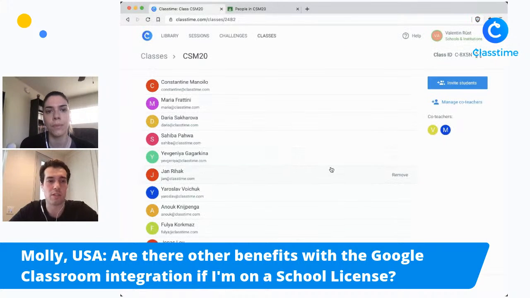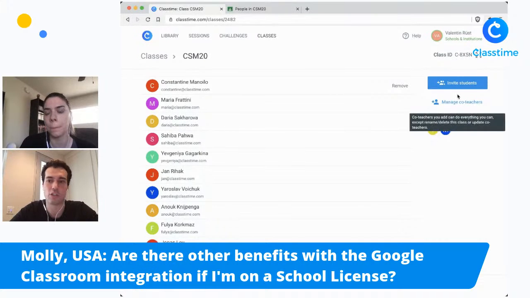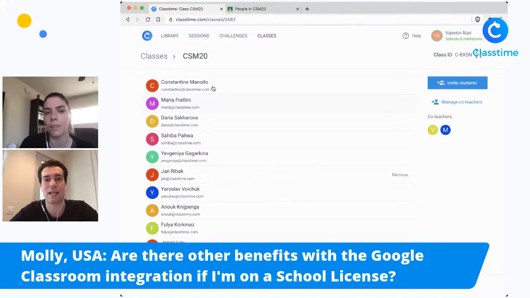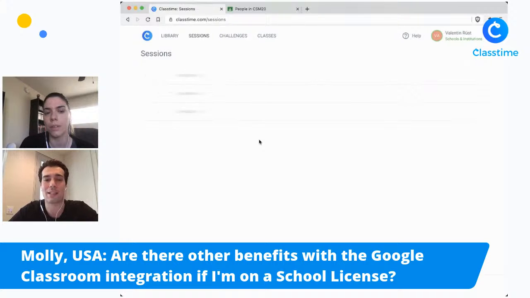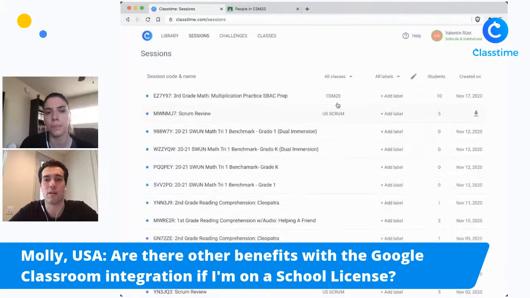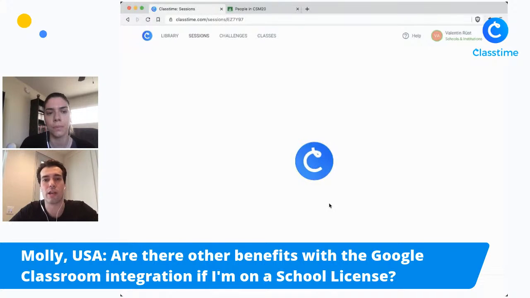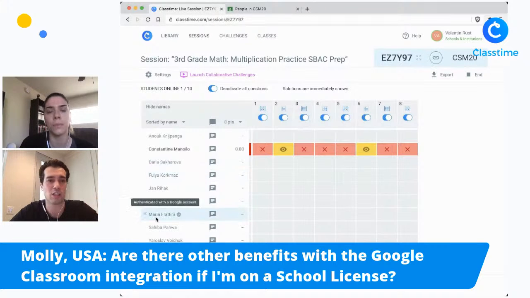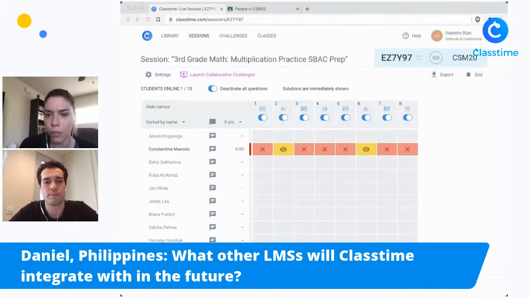Just one important point: if you have co-teachers on Google Classroom, which is something you can also do, adding co-teachers here, this is not imported and integrated with Classtime. So if you do have co-teachers on Google Classroom and you want them to also be co-teachers on Classtime, you're going to have to do this as a manual extra step as of now, just as I showed, to add that teacher to your class in Classtime. And then they will also be able to access all of your sessions that are invited by this class. So you, Maria, could now go into your account and see the same session dashboard as I'm presenting right now. Got it. So the biggest difference is the co-teachers. Absolutely. But again, this is independent of Google Classroom, though it also works with the integration.